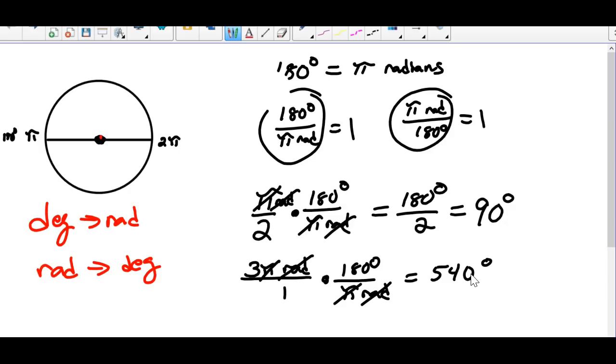All right, so that's how you switch back and forth, and I've got 2 worksheets there for you to try out. I think they're a little fun, just going through those mazes there to find degrees to radians and radians to degrees. Give you a little extra practice, because the more comfortable you become with the 2, I mean, most of you are comfortable with degrees, but the more you become comfortable with radians, the better you're going to do in the future in this class and future classes.